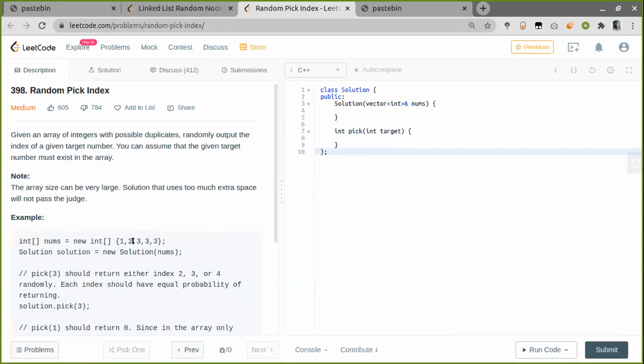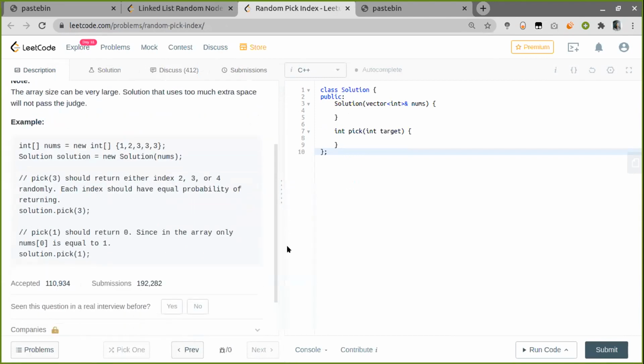If the value which we have to choose is 3, then we have three options to select from, which are 2, 3, and 4. If I had to select number 2, then I had only one option, which is index 1. And if I had 1 to choose from, then I had only one option.